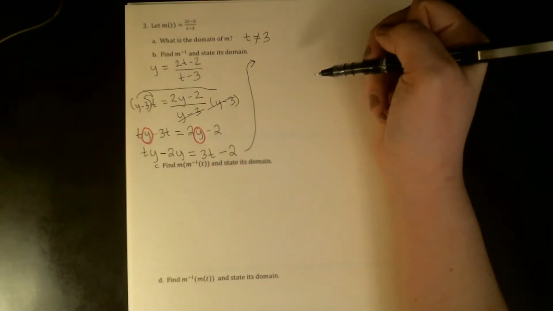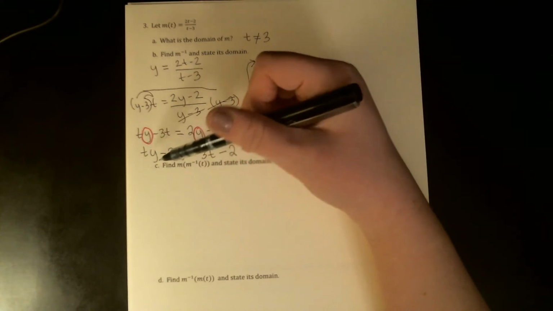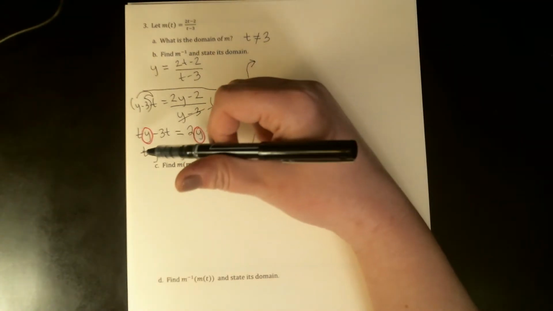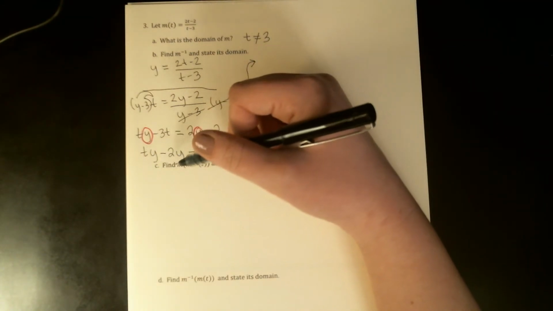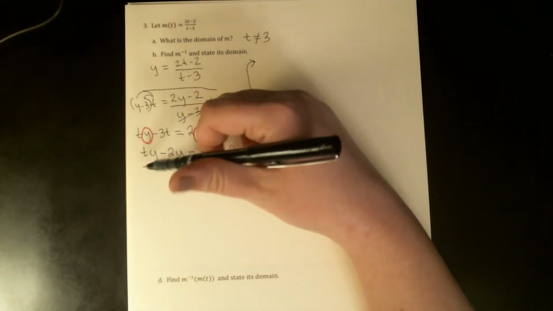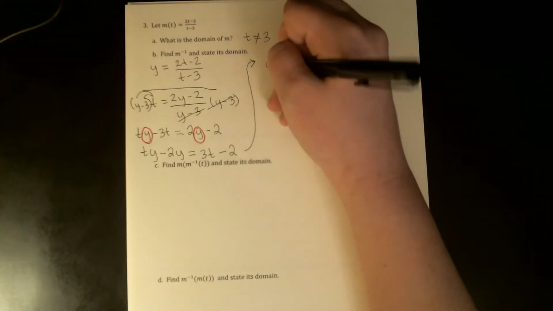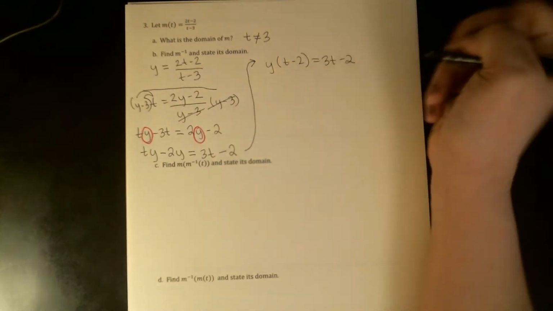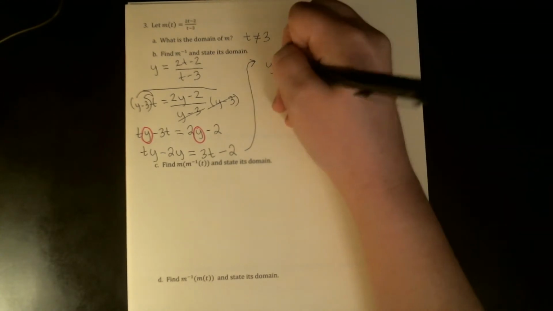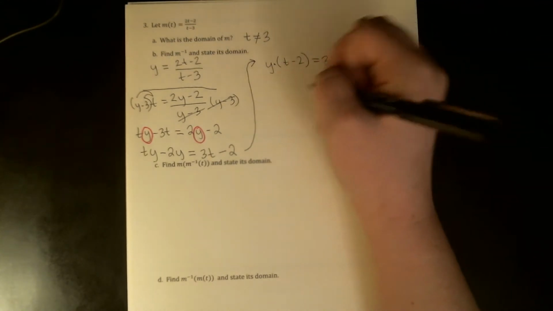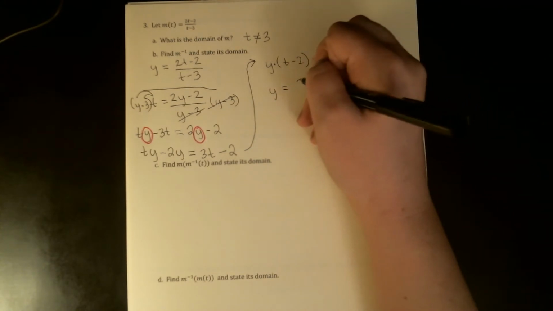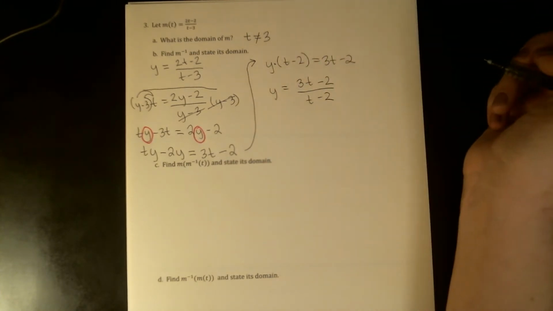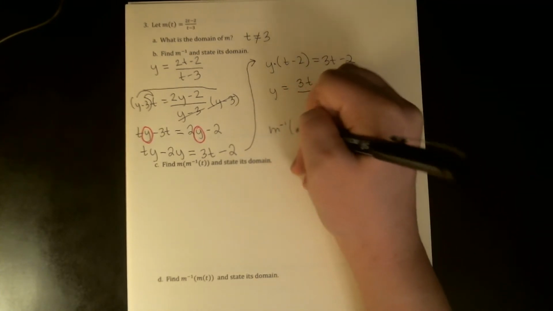This actually turns into somewhat of a literal equation we're solving. We have more than one variable, and this step is very much like a tricky one we have to do in literal equations. If this was a 4y minus 2y, that's great. We would just combine and say that's 2y's, but since one of the coefficients is a t, we can't do that. Instead, we have to factor a y out. All right, and then last step, y is attached to all of this by multiplication. So I'm going to go ahead and divide. All right, and that's my inverse, and you can go ahead and call it M inverse at any point here.